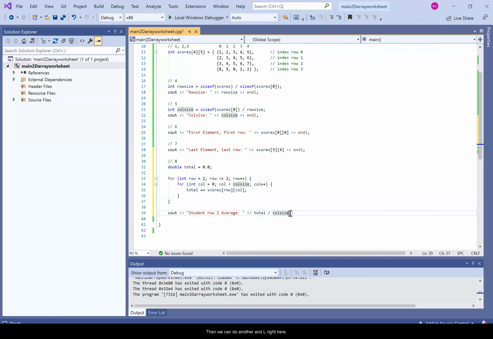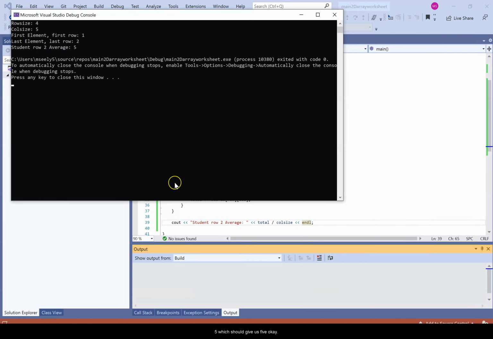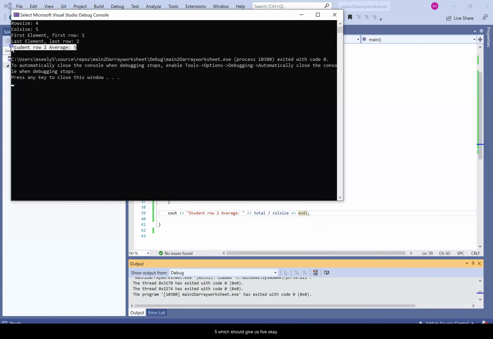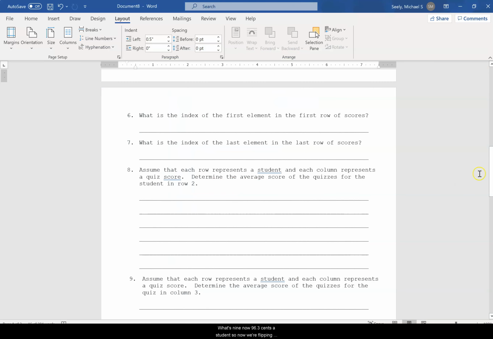And then we can do another endl right here. So let's look at that. That should be, like I said, 25 divided by 5, which would give us 5, okay? So that looks good. All right, what's 9 now?